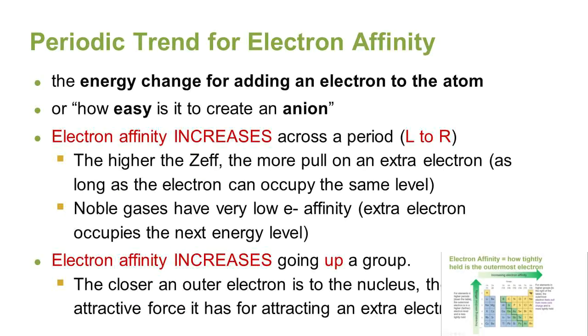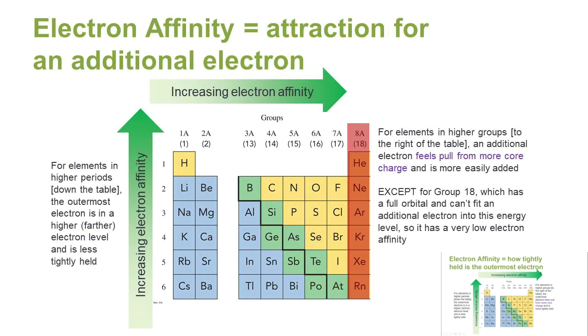Electron affinity is pretty similar to ionization energy. We see the same trend. It's a slightly different terminology. So electron affinity is how tightly held is that. That is not the right definition. Electron affinity is the affinity or desire, how easy is it for it to get another electron, to form a negative ion, an anion. I'll have to fix the notes, sorry about that.